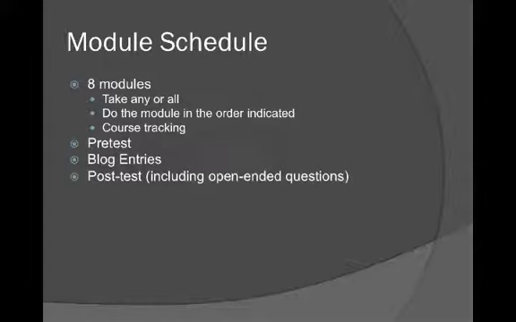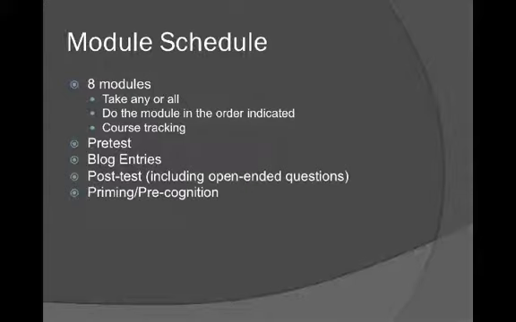At the end of all of the activities, particularly the videos and the journal entries, you'll be asked to do a post-test. And the post-test will be identical for the first 20 questions to the pre-test. So the pre-test has 20 questions, multiple choice and true or false, and those exact same questions will be on the post-test so that we're comparing apples to apples. And there'll be 2 additional questions, and these are open-ended in nature, and they're designed to find out how your thinking might have changed and how your practice might have changed. And so you'll be required to fill out those 2 questions as well. Now, we'll talk about this more in a moment, but the post-test is graded.